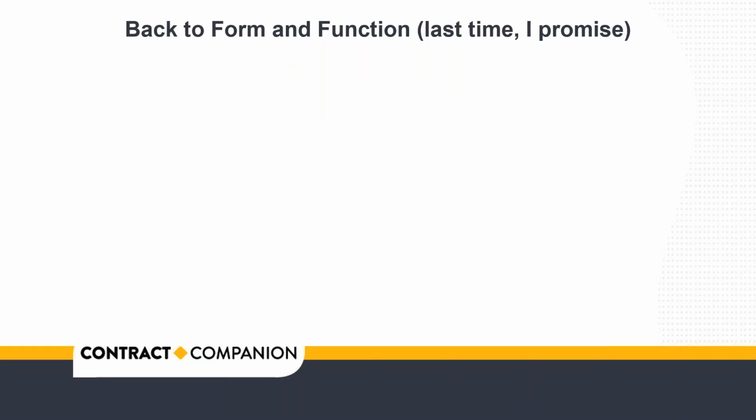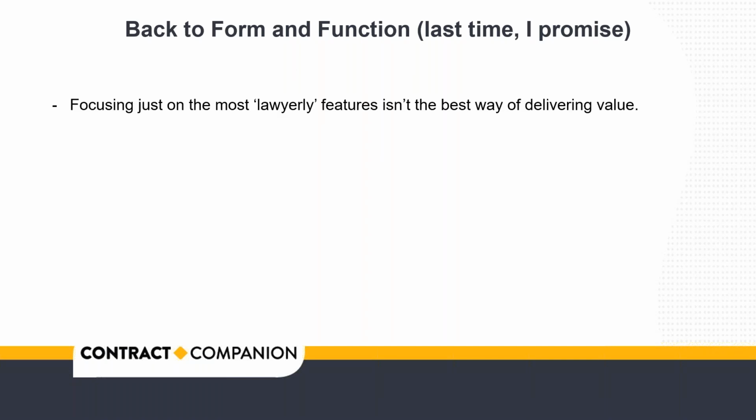So I just want to wrap this all up, provide a neat little bow on what I've been discussing. I've been dancing around this issue quite a bit, but we discovered effectively that focusing just on the lawyer stuff isn't ideal. We can deliver value by focusing on different areas where we see high product use. And that's particularly true in terms of editing mistakes, which historically we treated as something more based on form, but form is quite important when it comes to delivering value.